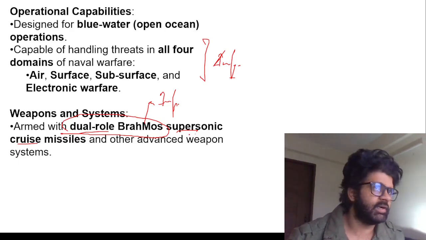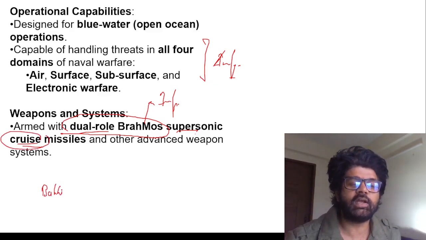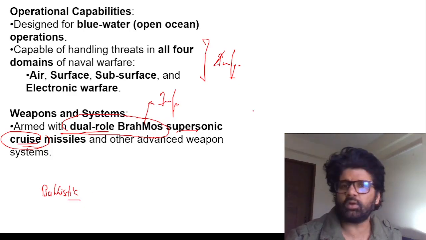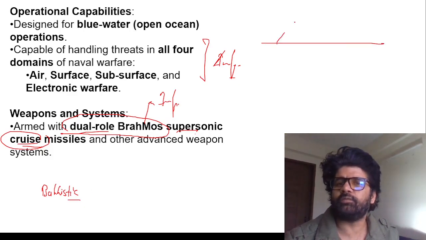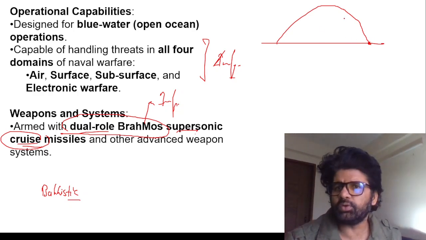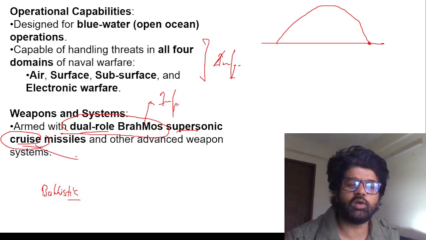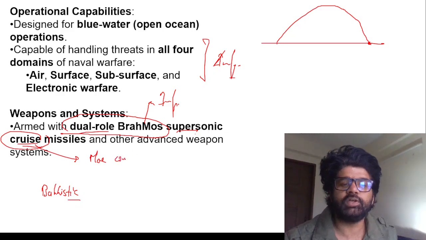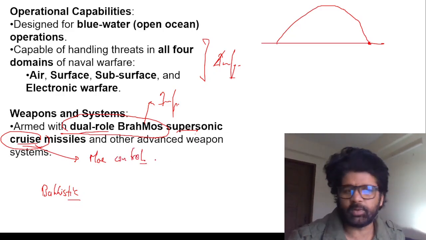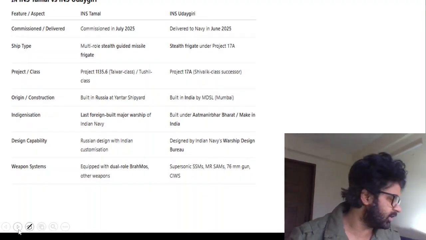Supersonic we have just discussed, greater than the speed of sound. Cruise missile and ballistic missile. The ballistic missile is like Agni missile and all, they are ballistic missiles. So once you have fired them, they will follow a projectile path and they will hit a predestined target. You cannot alter their path midway. That is ballistic. On the other hand, cruise missile, you have more control. You can change their path midway, more advanced compared to ballistic missile. Cool. So BrahMos is a cruise missile. Agni is a ballistic missile. Keep these points in mind. We'll talk about it later on.